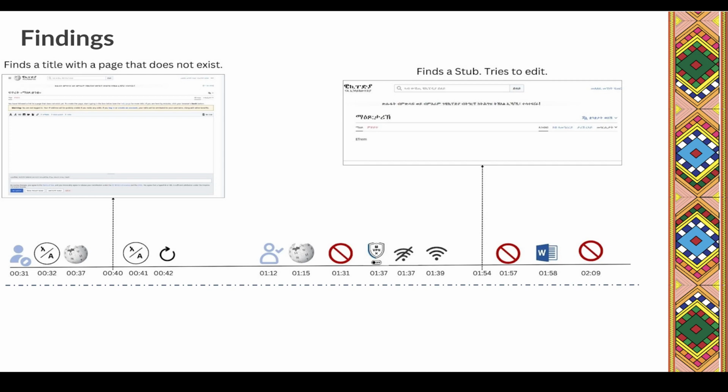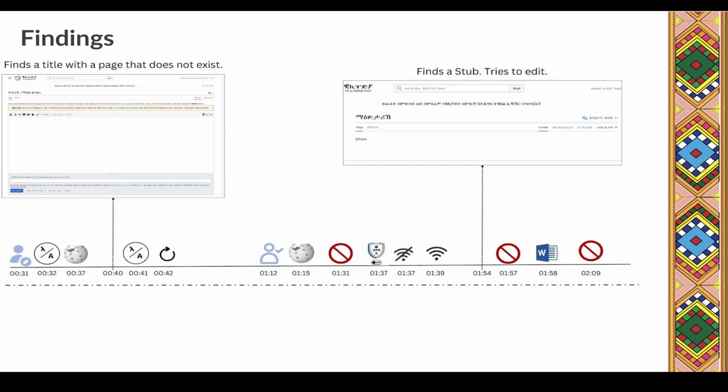This participant creates an account on Tigrinya Wikipedia and is unable to get his Ge'ez keyboard to work. Once he's on the main page of Wikipedia, he follows a link to a page that does not exist. He tries to edit the article, but he still cannot get his keyboard to work. So he decides to restart his computer and takes a decent amount of time before he can log back in and be back on the main page of Wikipedia. At this point, he is told that his IP address is blocked.